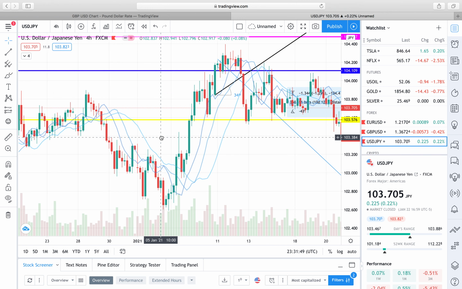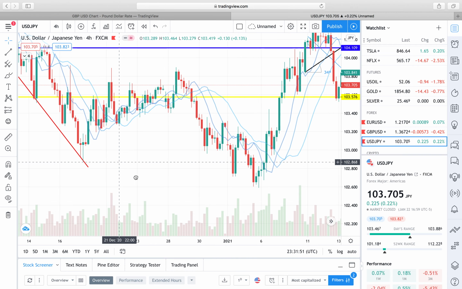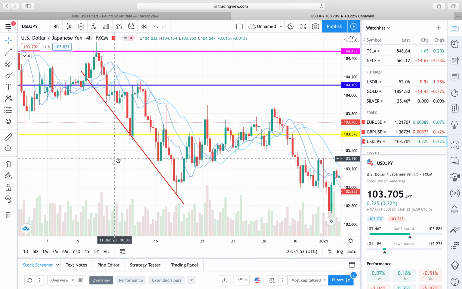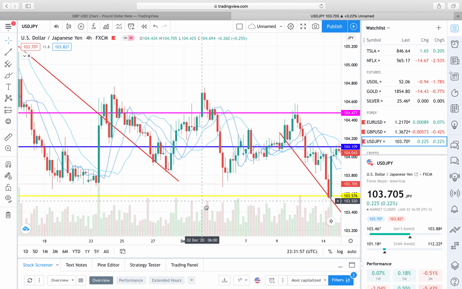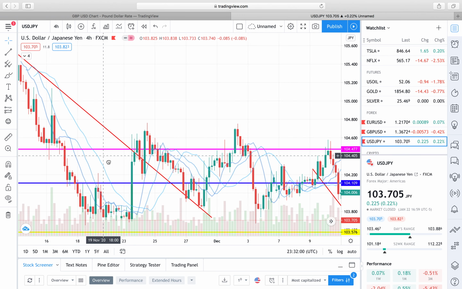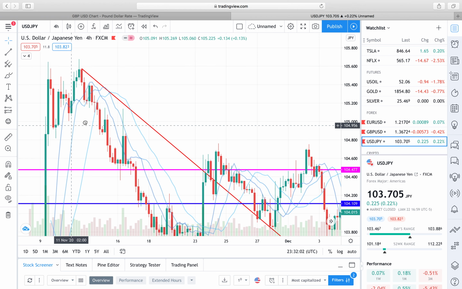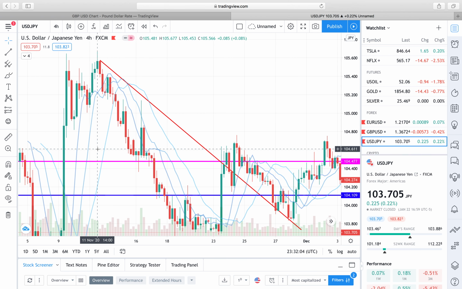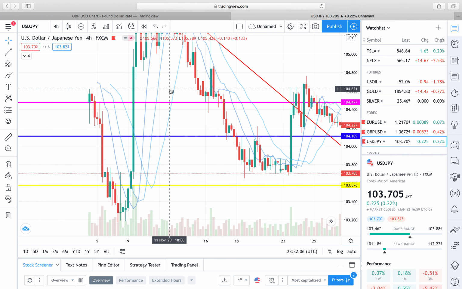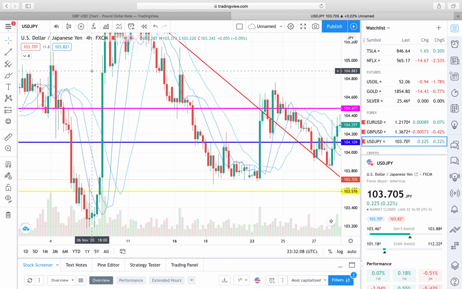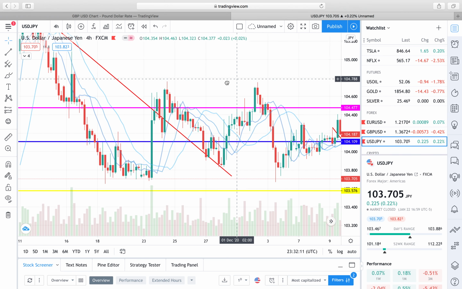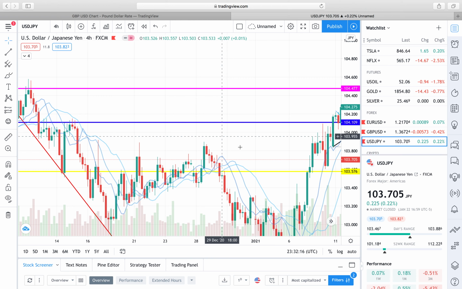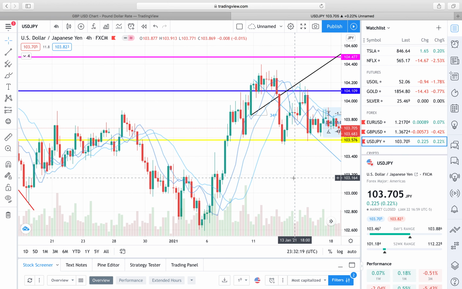But this is a downtrend chart. As you can see, my lines are saying it's going to go down because it is a downtrend. Look at how it dropped so much right here. And then look at that down here. Crazy. So this is a downtrend chart. That's how you determine. You go back a few months, like I've said, and you see what the chart has done. You clock the pattern.